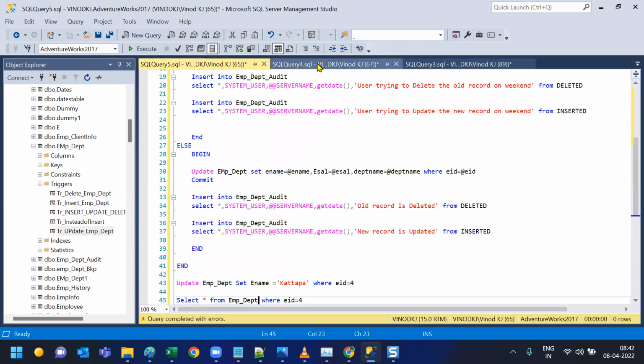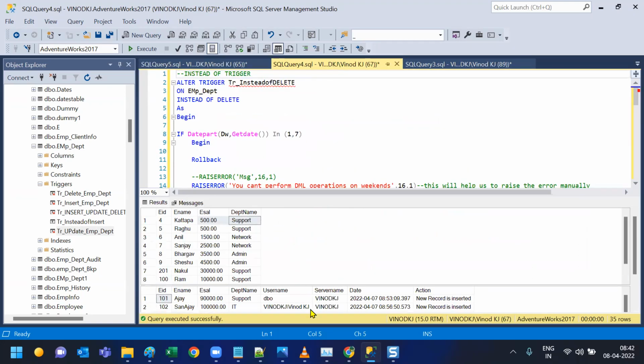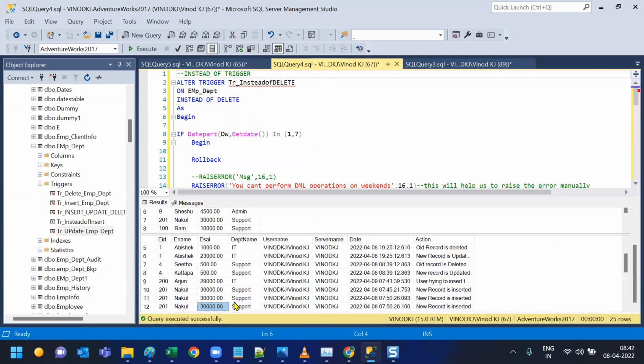And when you go to audit, now see, for Katappa it is there, and I think it is sorted. Can you see this? For Sita, the old record is deleted, and for Katappa, the new record is updated.